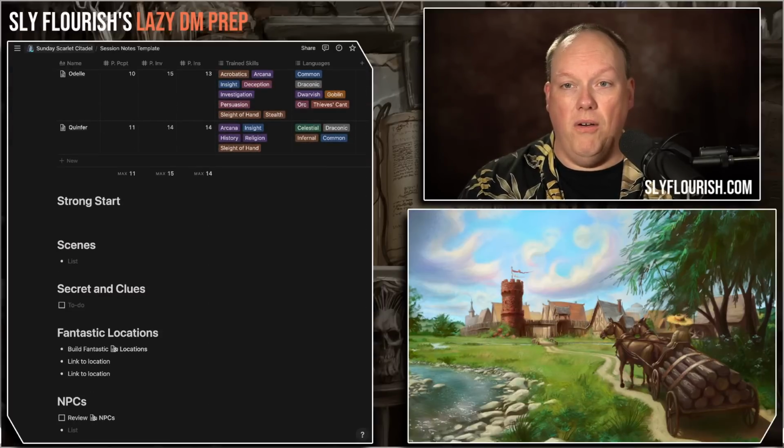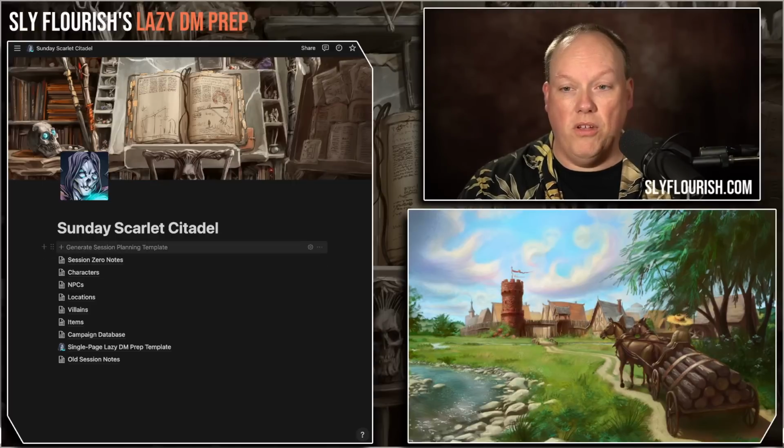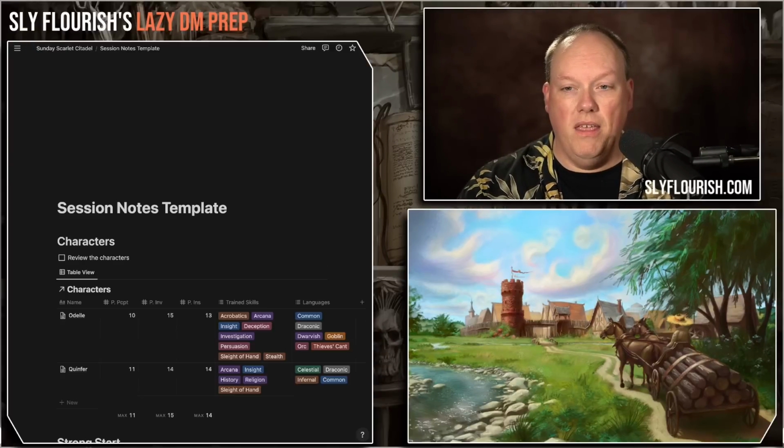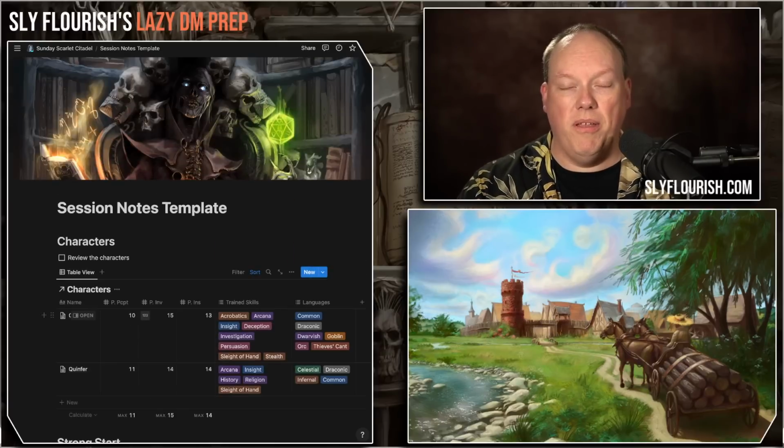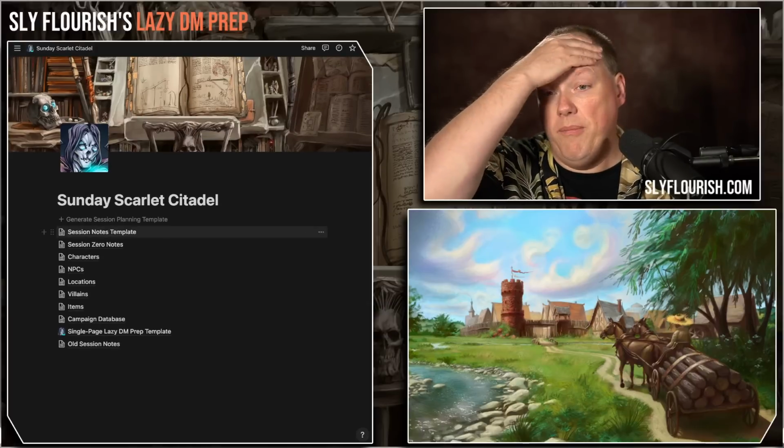And this is saved, it saves automatically. And now when you go back, I'll show it right now. When I click generate a session planning template, it creates a new page and it's already customized based on what I just did. So anytime you want to customize your own template, you can go back into the template, click on the gear icon, modify the template, and anything you modify in there will change what's in this page every time you generate it. It's a really handy way to build the template up.